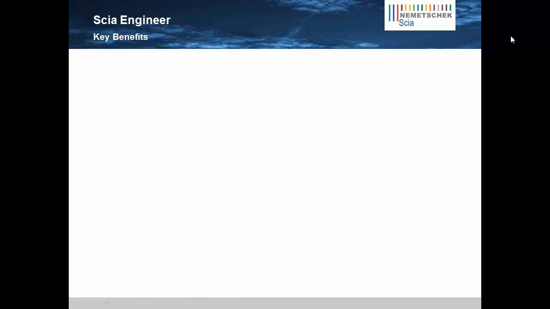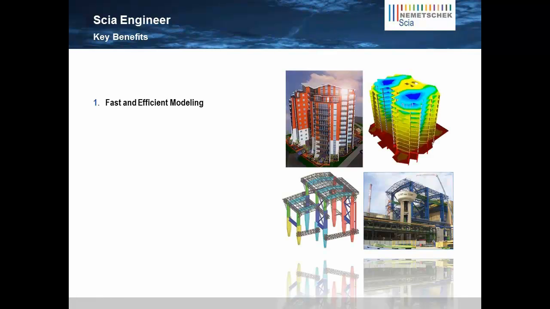Now, before we jump into today's demo, for those of you who are new to Scia, I just want to quickly review the 4 key benefits that Scia Engineer can offer. First is fast and efficient modeling. For any engineer looking to work in 3D, modeling is the first key requirement. Scia Engineer offers freeform modeling and parametric modeling that allow users to quickly sketch up any design.